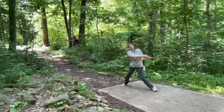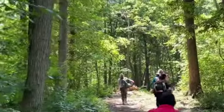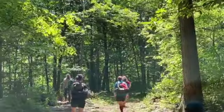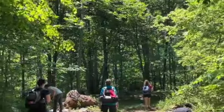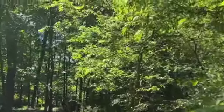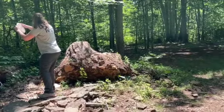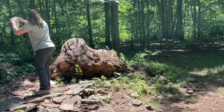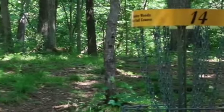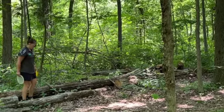There's Margaret. Nice form, but it might have been a little low. Yeah, there's a lot of danger over to the left. There's a down tree that you have to navigate, and I think Margaret has found it. Yeah, she's walking to the side. And there's just nothing fun over here. She's going to have to see if she can navigate some of these trees and find an angle. The basket is on a slight hill, so there is a danger of going long and finding the trees back there. How does she do? A decent second shot. I think she'll be in the circle, but I think she'll have some work to do. It'll be a scary putt.